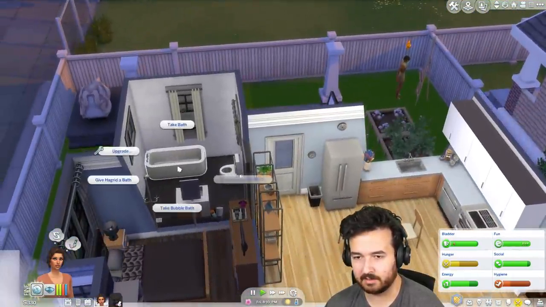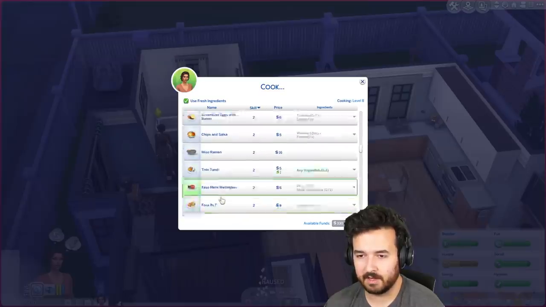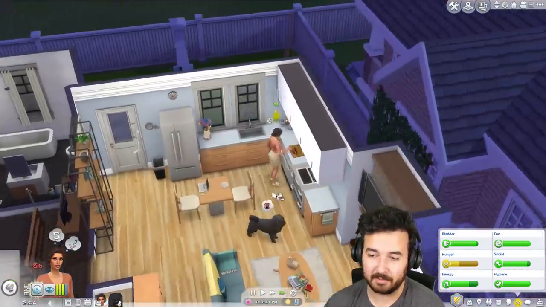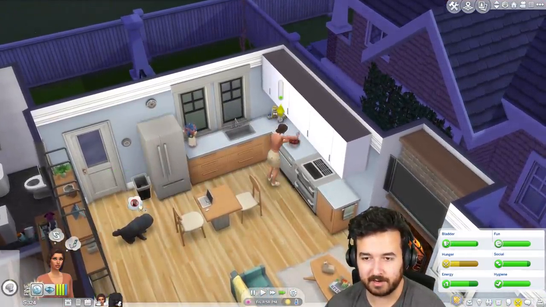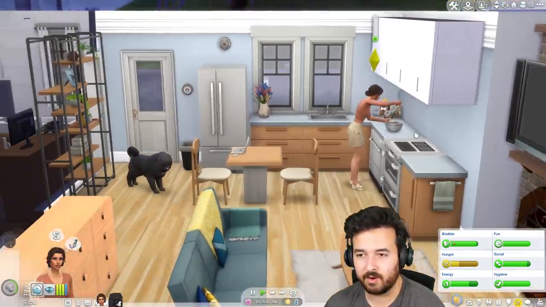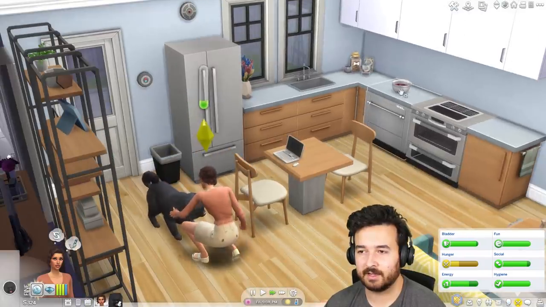Okay, let's go take a shower. Okay, what should we have for dinner? Let's have faux meat Wellington. Sounds good to me. Actually, I'm going to be honest, it doesn't sound that good to me, but we'll have it anyway. Oh no, you're scared of the fireplace again. It's okay, I got this. I'm coming, Hagrid. Don't worry, Mama will save you. Mama's coming. It's okay, there you go.